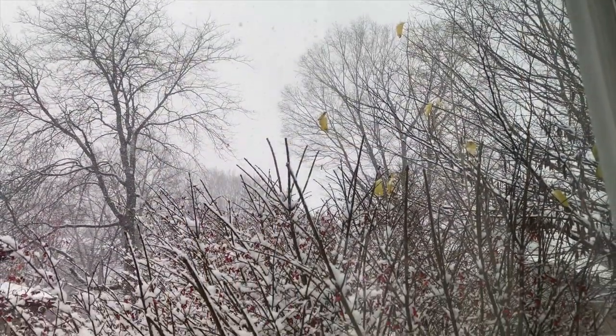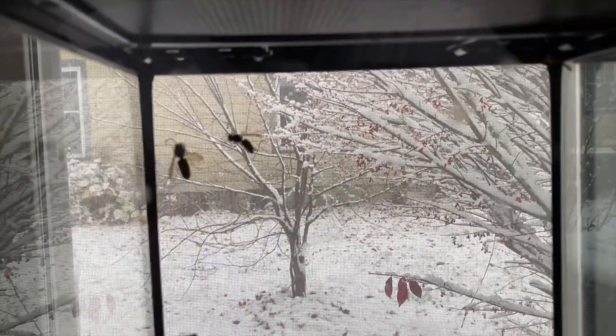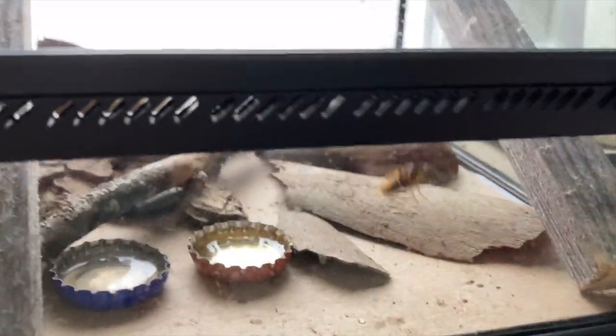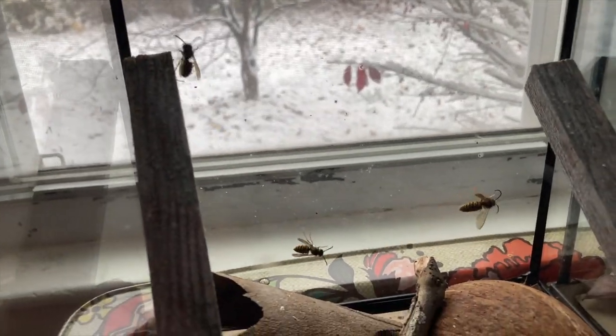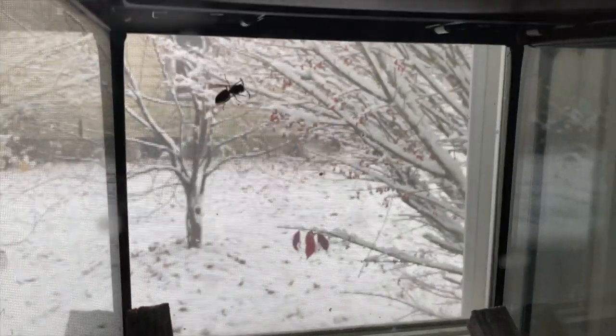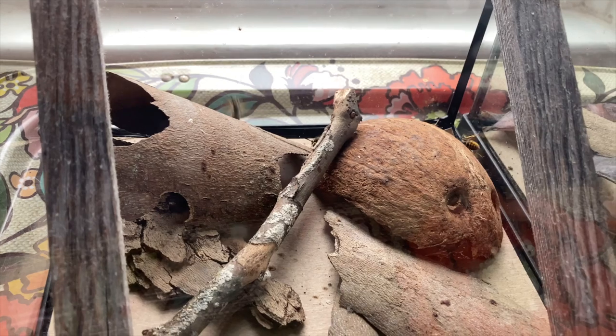Now that feeding station is covered in snow overnight, so the only wasps left around here are those inside our research lab. Let's go into the research lab and take a look at the habitats and show you the species of wasps we were able to capture and plan to overwinter. We'll start with the habitat on the lower left — these are Vespula germanica wasps, German yellow jackets, the most common invasive species of wasps we see here in upstate Indiana. Out in nature they'd be dead in the snow, but here they get to live longer than they normally would.